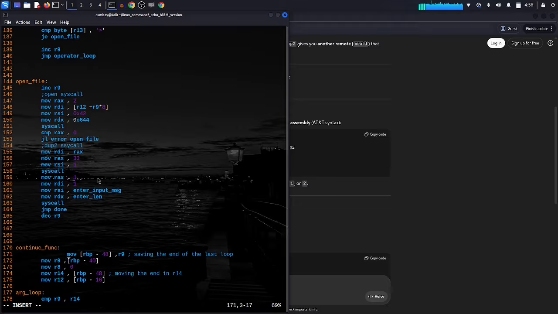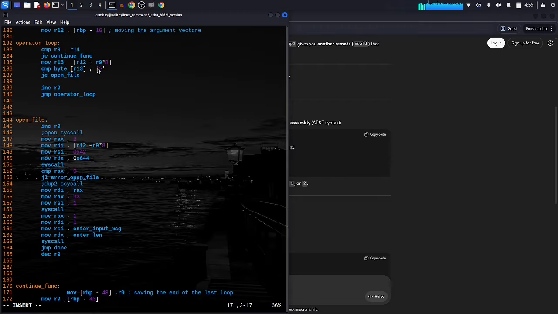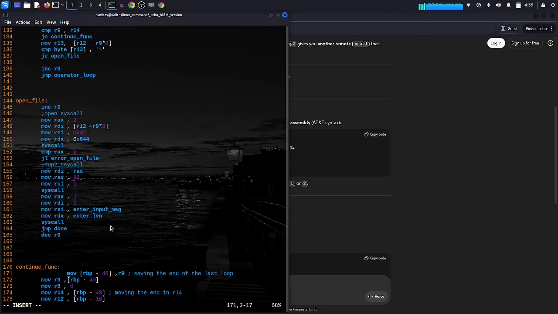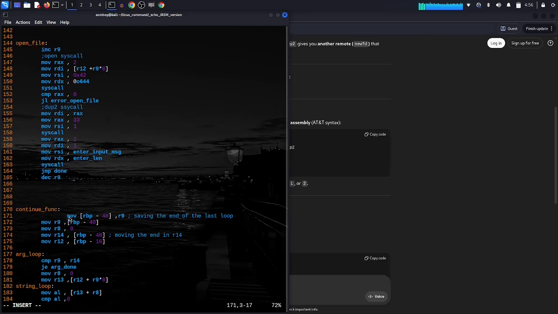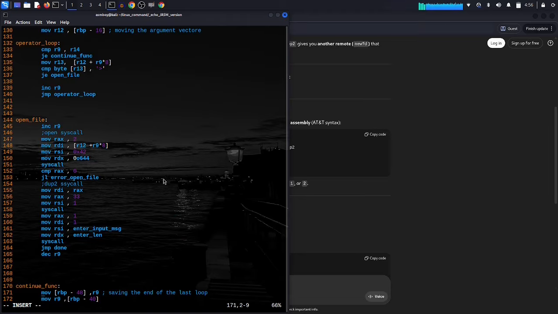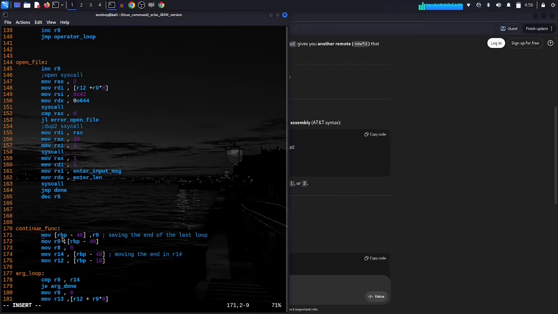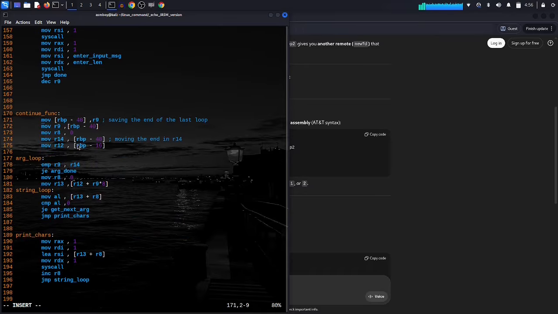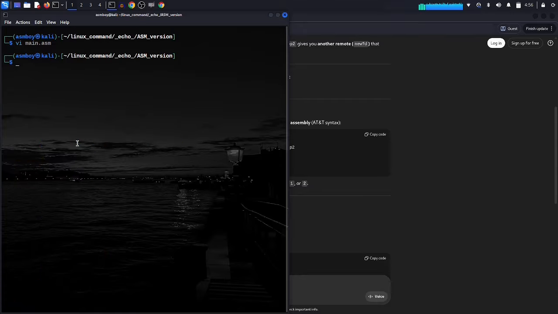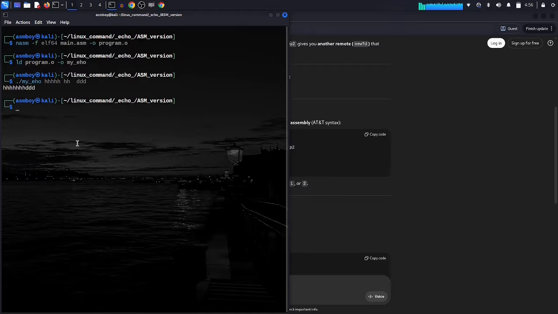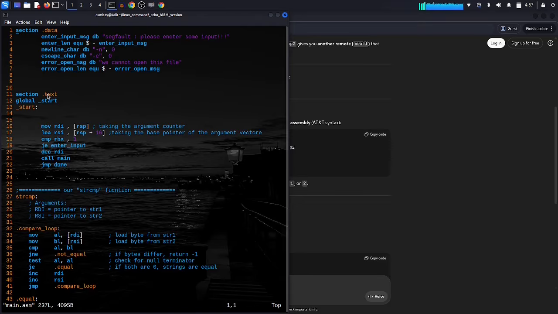Only if we find that we have the redirection operator, then we can save it in this stack, but else no. So we will make it right here. In case either if we find this operator or not, we are going to save the end in this place in memory. Alright, so now I guess let's try to save and run NASM. Alright, so as you can see, it prints them all. I guess I'm gonna do just a space between them.